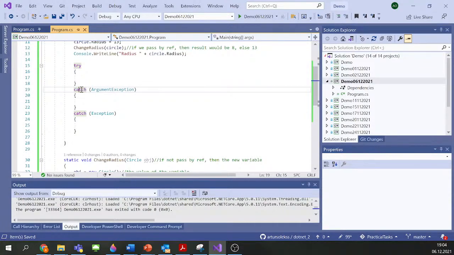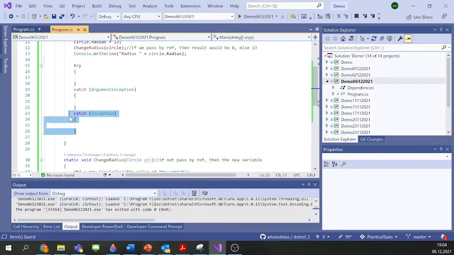So if an exception is thrown, then the type is checked. If the exception is argument exception, yes, we go inside. No, we check the next statement. Else if the exception thrown is exception, yes it is. It works the same way.